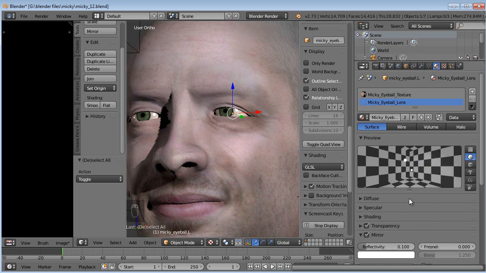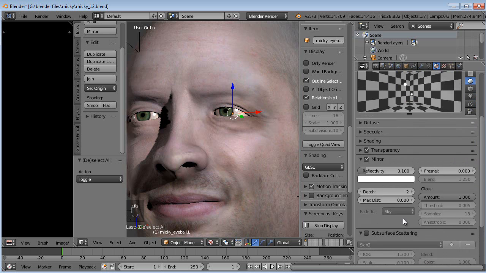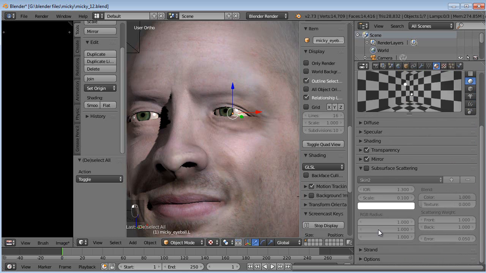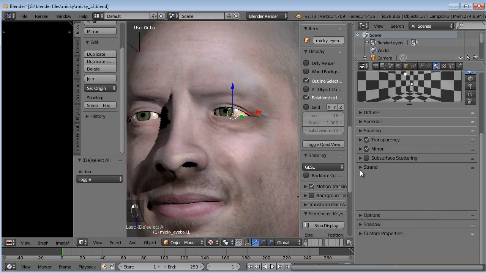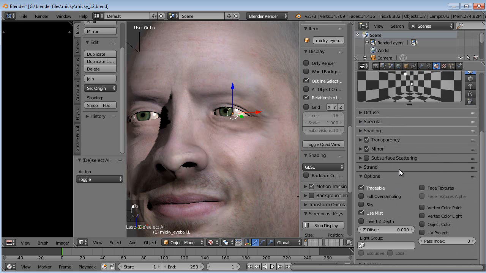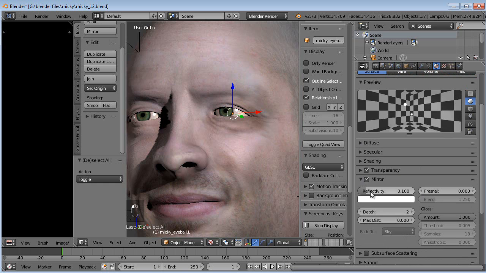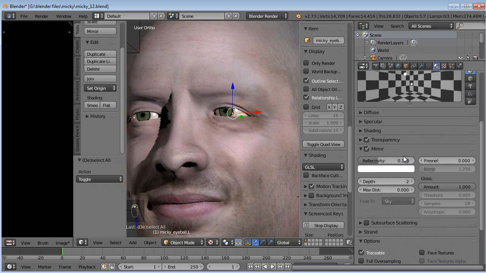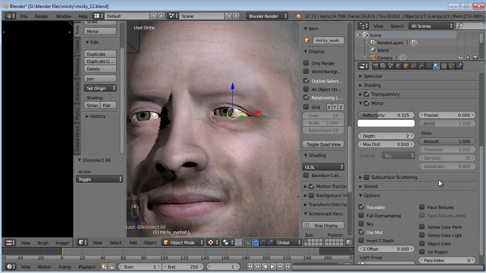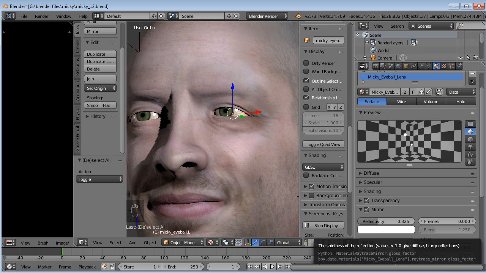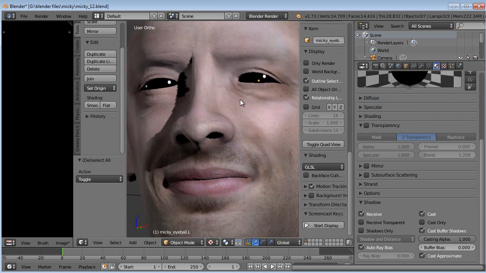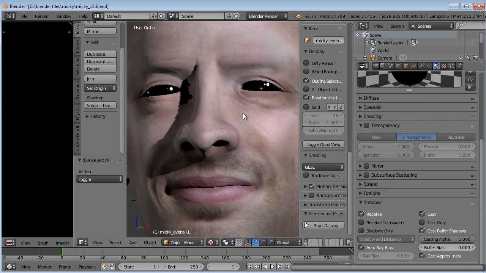And I think because we turn the, where is it at? Under shading, no. There, we turn traceable off. Huh, that's not showing any reflection there. I wonder why. Let me play with that for just a second, and we'll come right back. So let me figure that out real quick. Okay, I think I figured it out. Now it looks kind of creepy because it's all solid black.